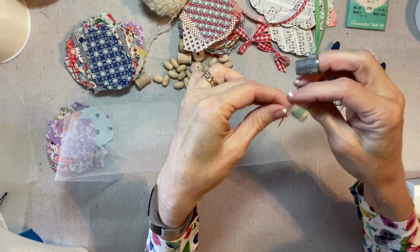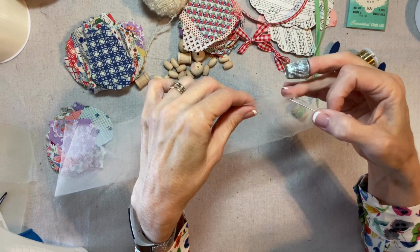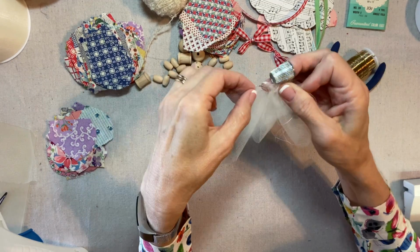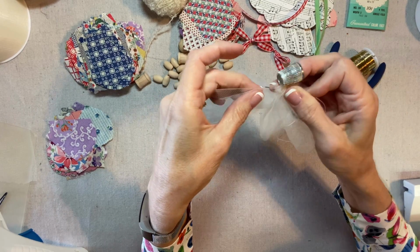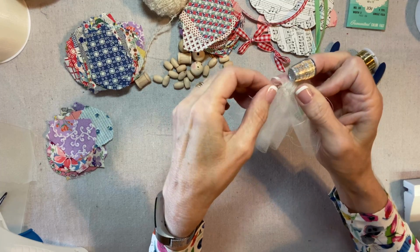So starting at one end at the top where the raw edges are, I'm just going to do a running stitch and gather this up. I'm taking big stitches and I'm pretty far in from the edge. It doesn't have to be perfect. It just lifts her skirt a little bit.